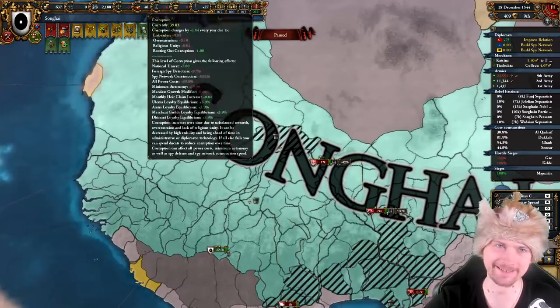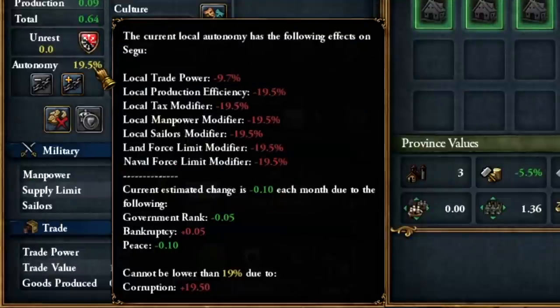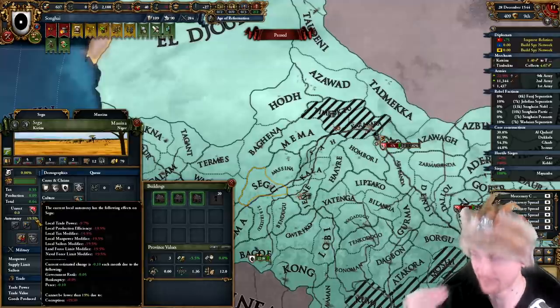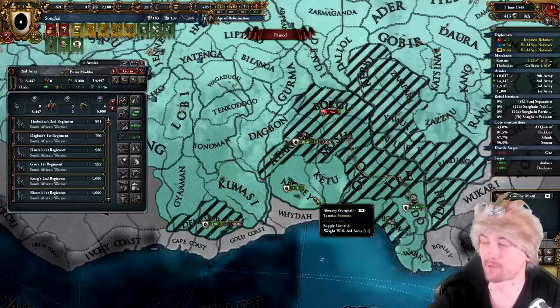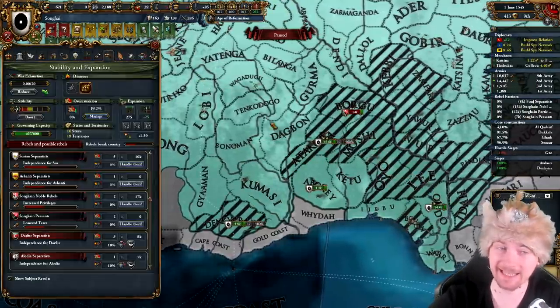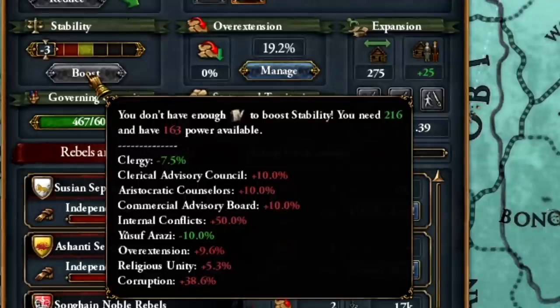And did you know that corruption is affecting your minimum autonomy? Look, so for example, here it's 19.5. And the minimal autonomy that I can have is 19.5 because of my corruption. Truce with Castile already ended, like 1 month after my bankruptcy ended. So I'm counting on them to maybe not attack us yet. Why, even minus 3 stability costs 216.